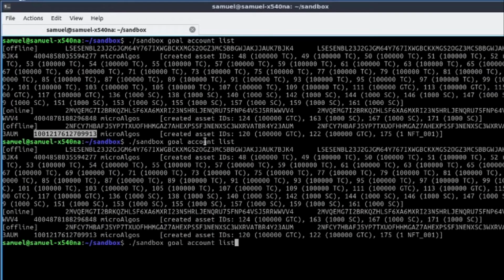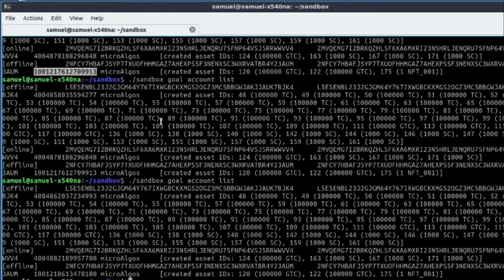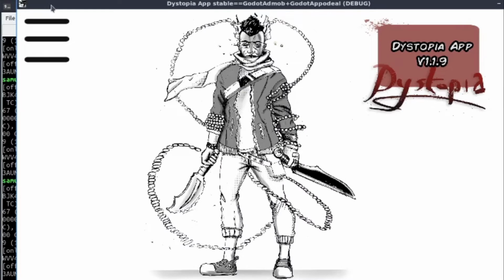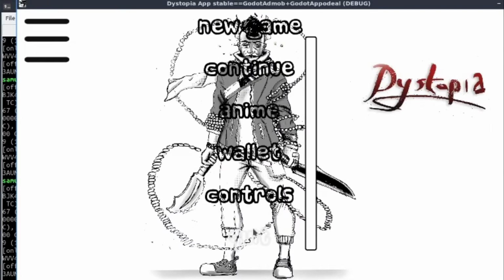Now I'm just going to get the wallet details again. And if you look through the wallet details, you can clearly see that the amount of micro algo stored in this address listed as the player's address has increased by 1 million micro algos. And also the escrow wallet where the algos were sent from has also decreased by 1 million micro algos. So the withdrawal works. Next thing we're going to do is test out the NFT parser.